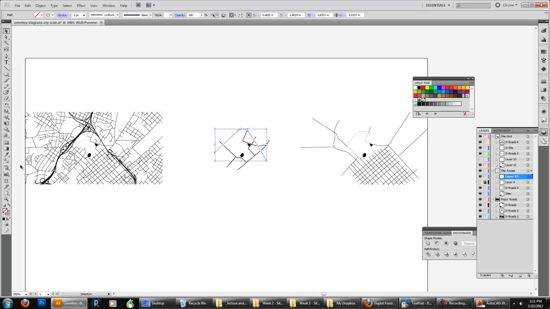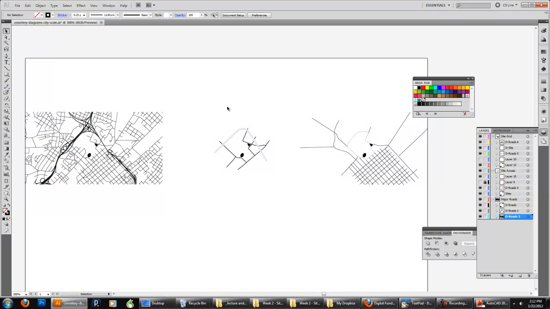And maybe this just wants to be the same as that. You can use the eyedropper to pick up the same style. Or maybe this ends up being reduced to this style. Okay. It's not quite right because it actually is a major highway, so you might think about that.